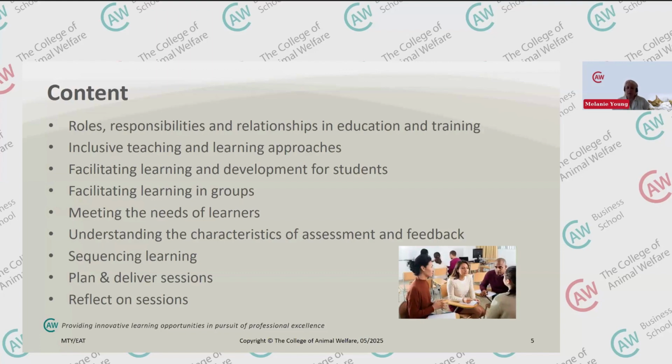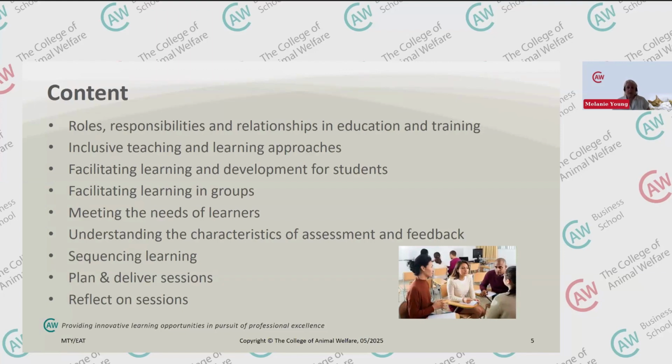The version of the qualification that we offer dominantly looks at facilitating learning for groups of students, but group is anything over 2. So you could have small groups, you can have large groups, and obviously your teaching methods may have to differ depending on whether you're working with 5 students or 50 students, and whether you're online and whether you're face-to-face.